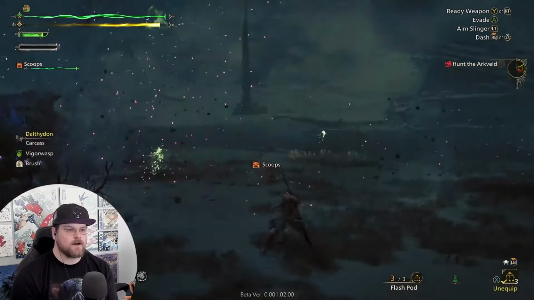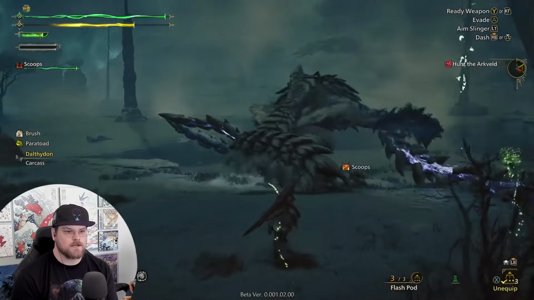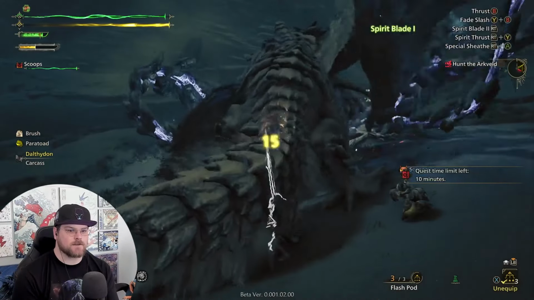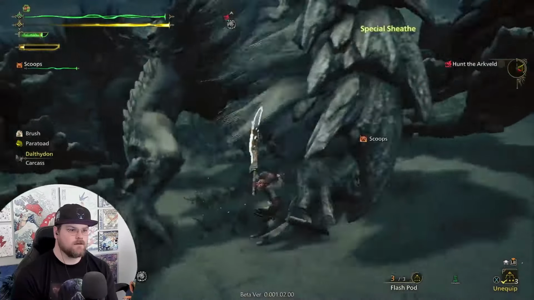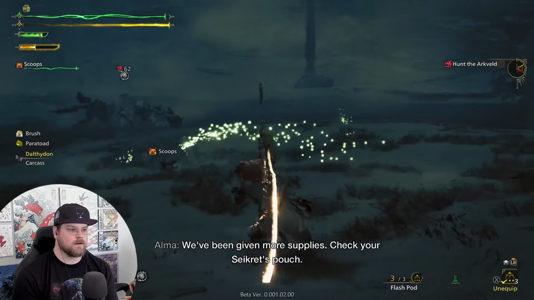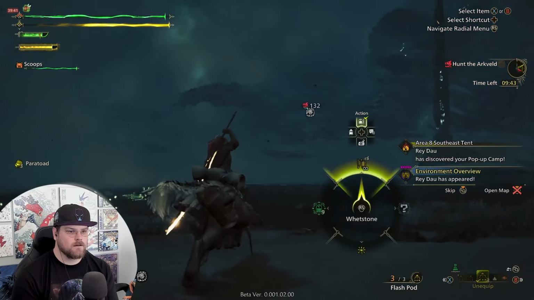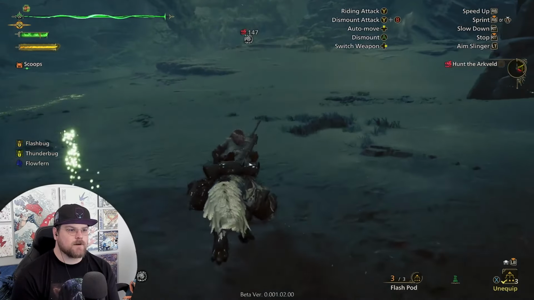I think you can parry, so when I use that one move that makes the gauge fill automatically, I can actually use a different move after I've sheathed and before I actually start doing anything. We've been given more supplies. Check your sacred's pouch. I don't think, it's only 10 minutes left. I don't know how far that thing's gonna go. I think it's going to the part where I can dump a bunch of stuff on it.